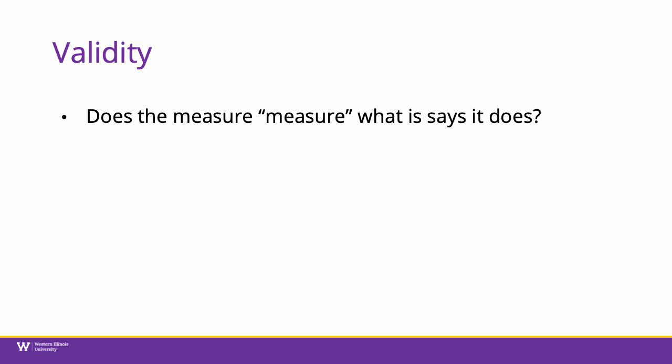Now, all of that is thinking about how reliable or accurate, but we can be consistently measuring the wrong thing, and that's where validity comes in. So is our measure measuring what we say it does? So we can think about the content, we can think about the questions, and we can use criteria to make that determination, but what it comes down to is I could consistently miss the target, but that doesn't mean that I am actually going towards the target.